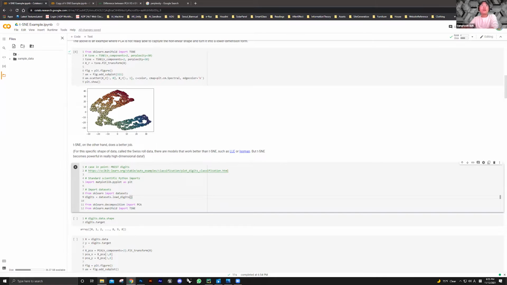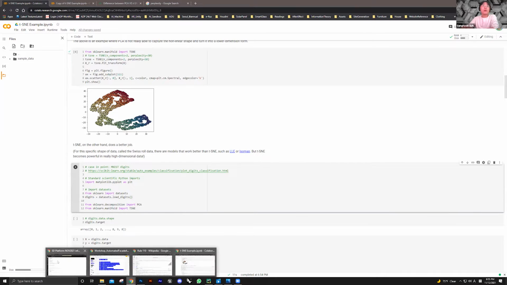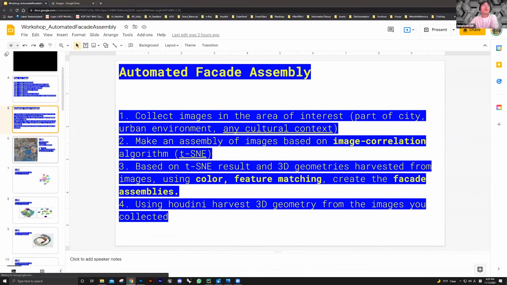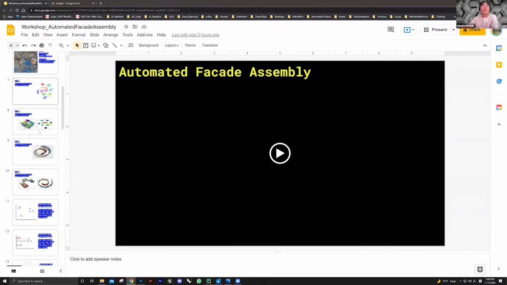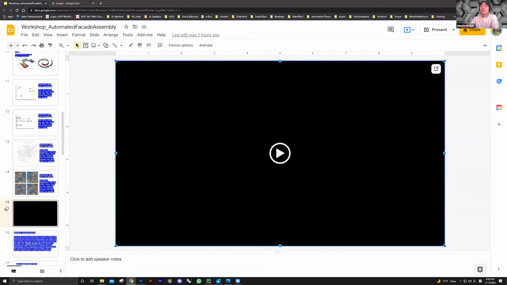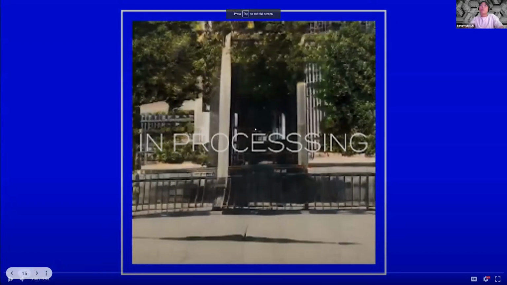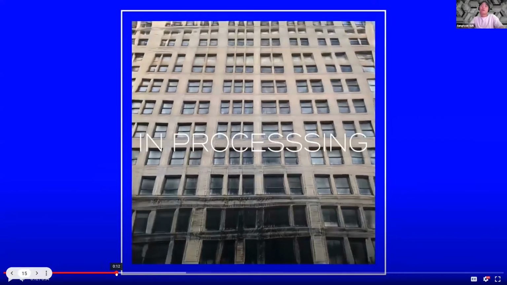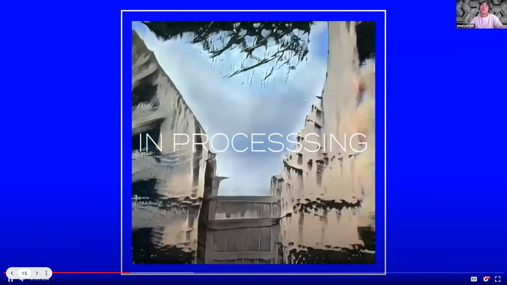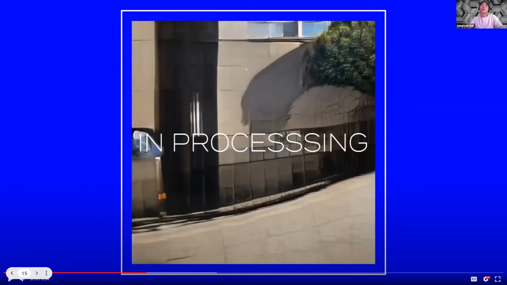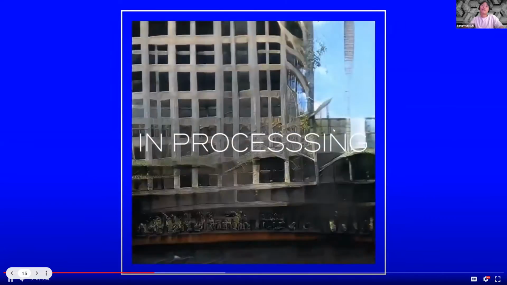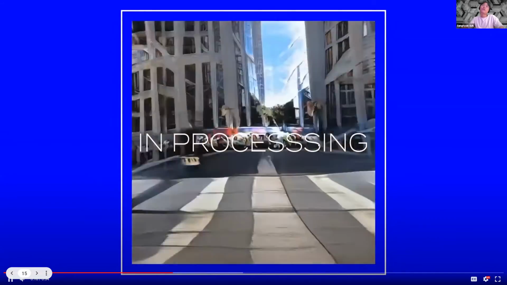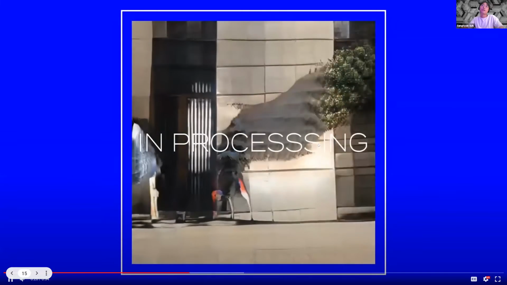Within this video, here this is using StyleGAN. It creates literally an image of a new facade, or a new street condition of downtown LA.